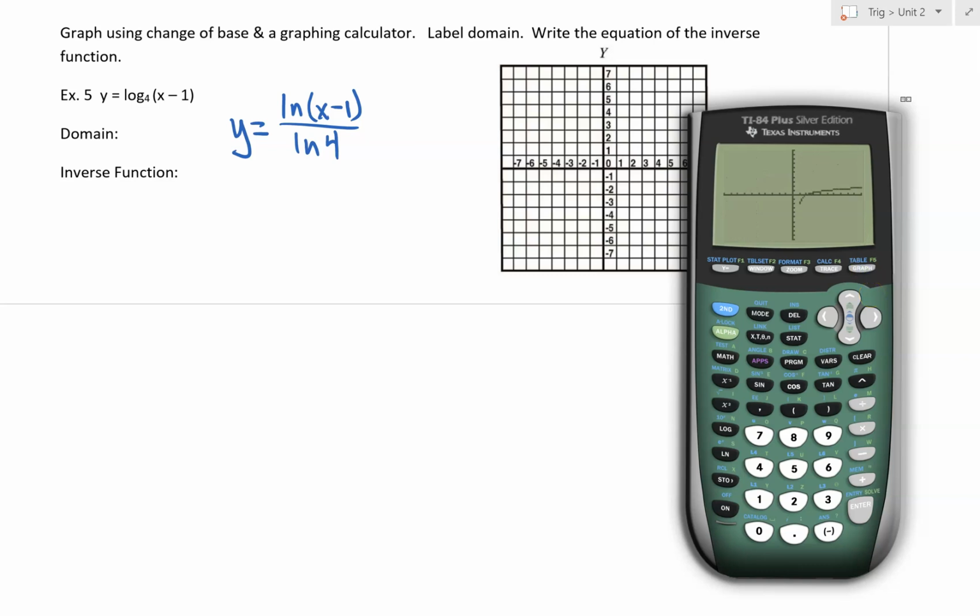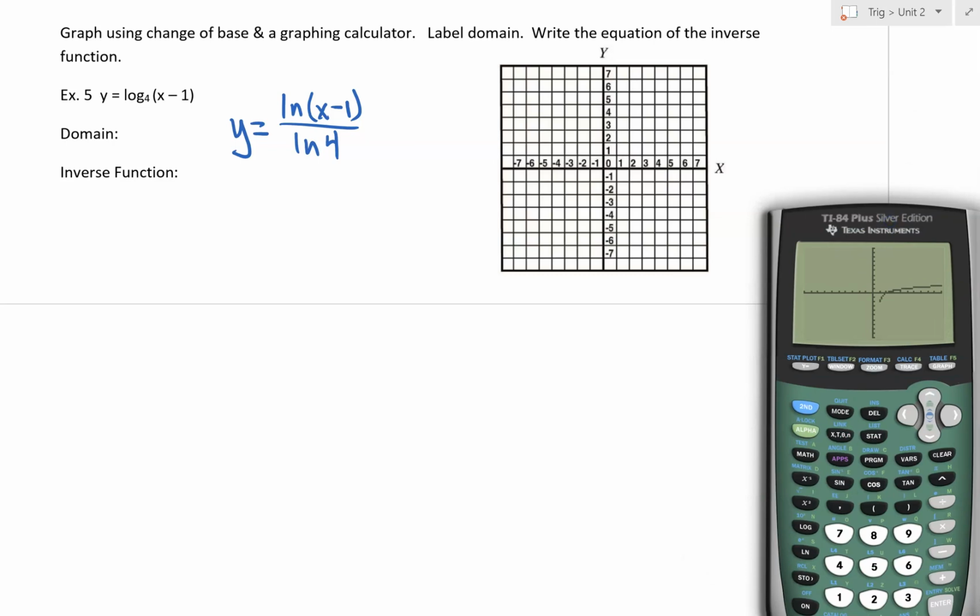And we've seen these graphs before. Before I actually graph it, it's saying to do a couple of things. Number one, they want us to explain, first of all, the domain. Well, the domain is going to be everything from 1 to infinity. We shouldn't really even need to do anything there. The inverse function, so to find the inverse function, I'm going to switch my x and y. Or you can just understand if h is 1, then k is 1, and then it should be 4 to some power plus 1 in this case. But we'll do it the long way.